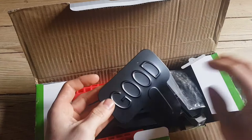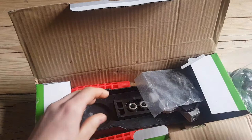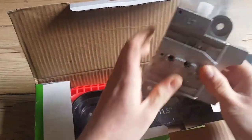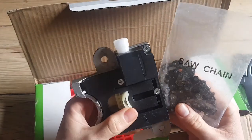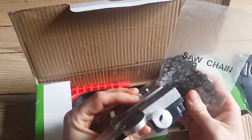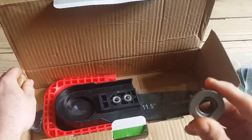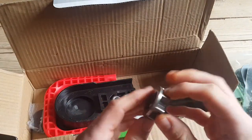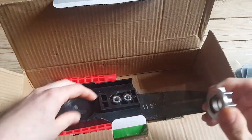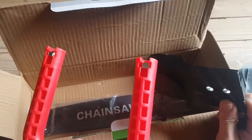Bag of brackets. Good. We'll just see how good it is, won't we? That looks kind of like the mechanism. Well, it does take fuel as well. Well, it takes an oil to oil the chain. Didn't realize that. That's what I'm looking at. That's obviously what's going to go on the angle grinder itself. Guard handle, bit cheapy, but okay.